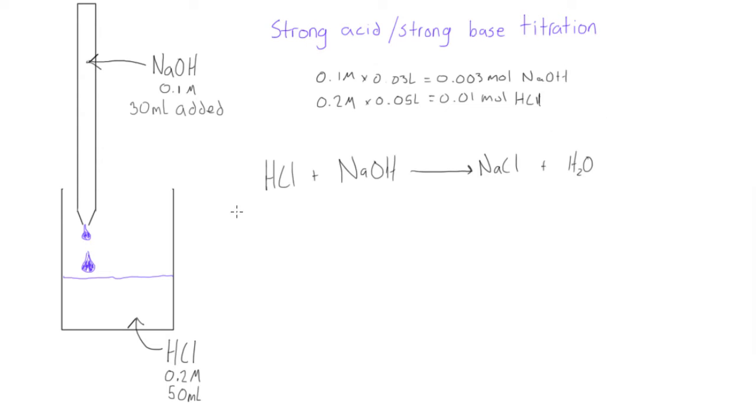So now what we can do is we can make a table here for initial concentration, change, and our equilibrium concentrations. So instead of using molarity, at this point it's actually going to be easier for us to use the numbers of moles we have here. So let's go ahead and start filling this out. We can just know right out of the way we're going to cross out water.